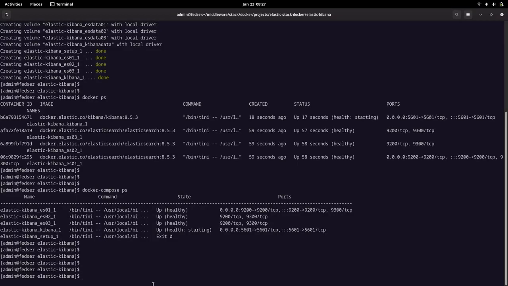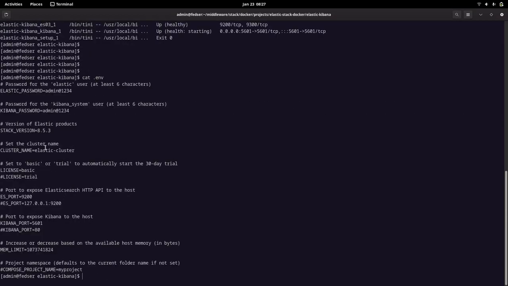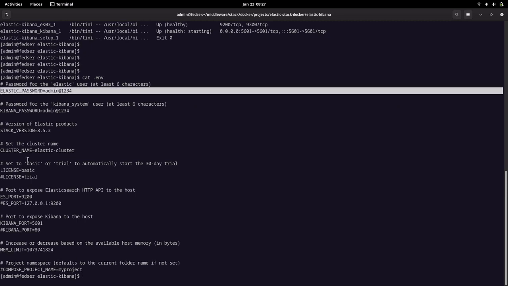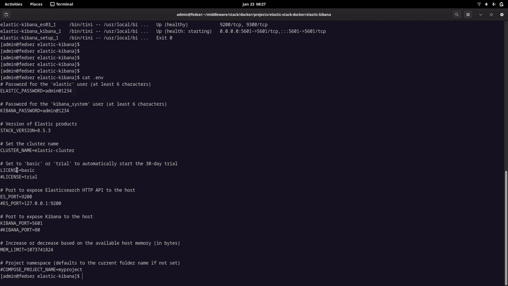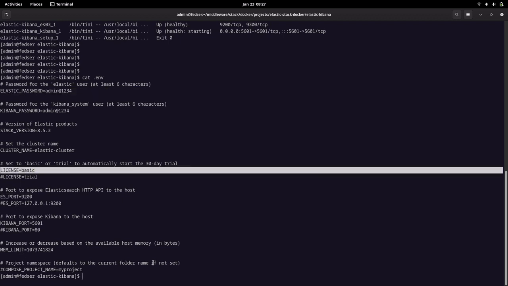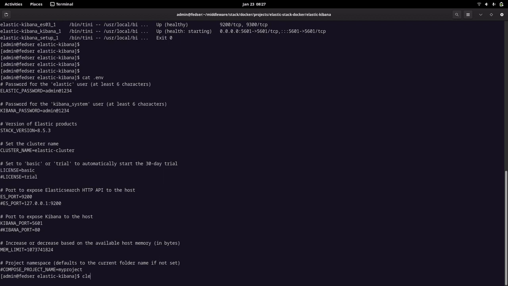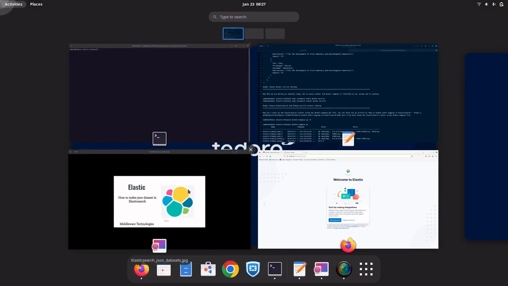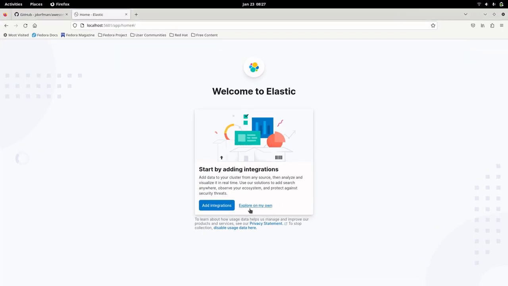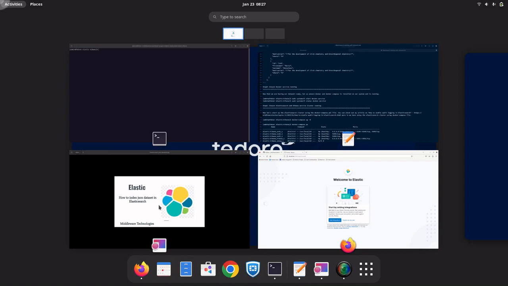If you want to see it quickly, this is the .env file which I am using, which sets up the password for the Elastic and Kibana services, along with the ports and license variables. As you can see, now we are able to log in to our Kibana portal.